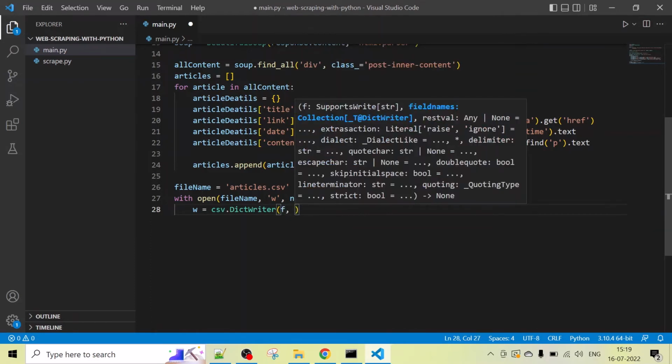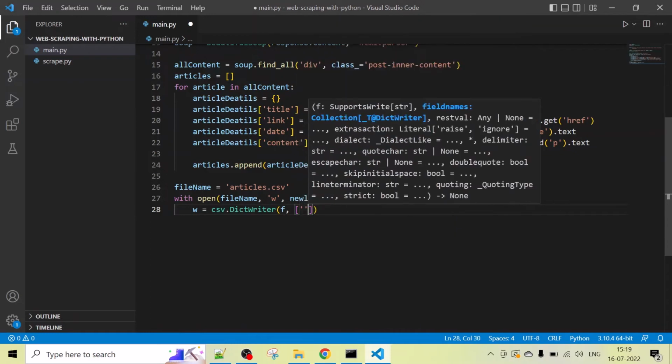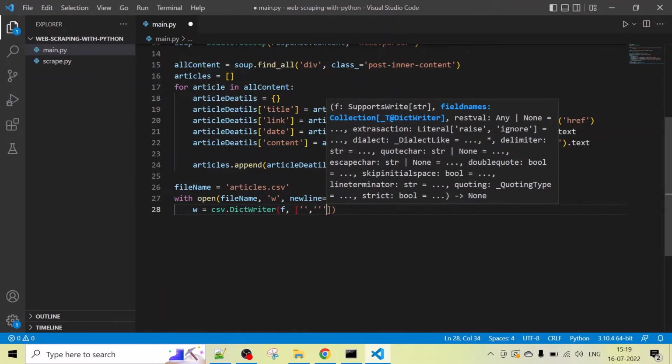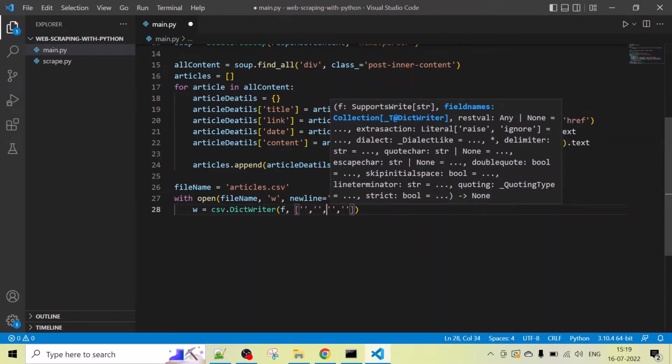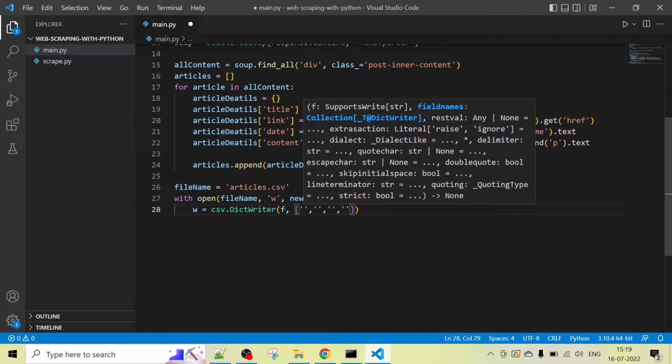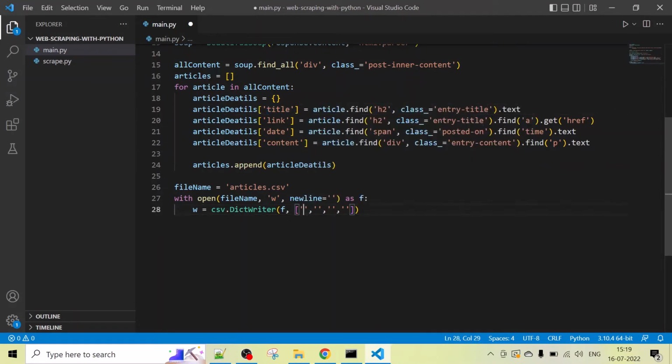We will pass our file object f, and then we will pass here the heading names like title. Here is our CSV file heading: title, link, date, content.